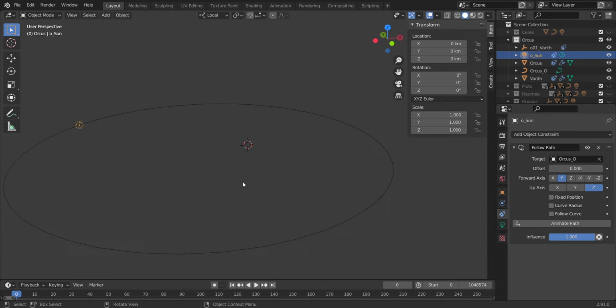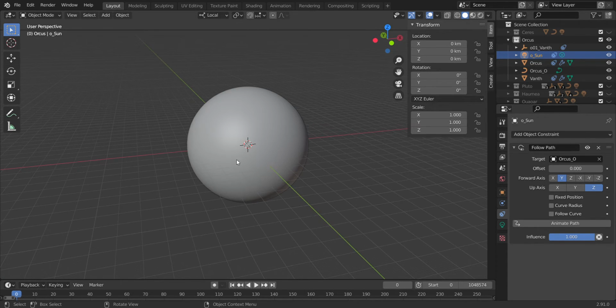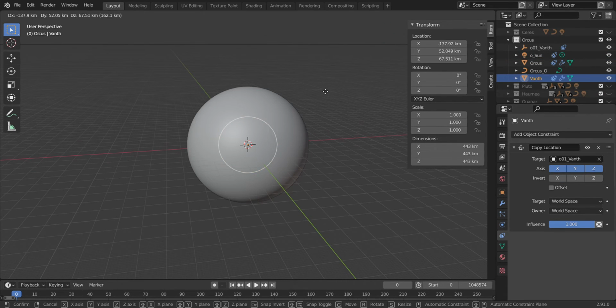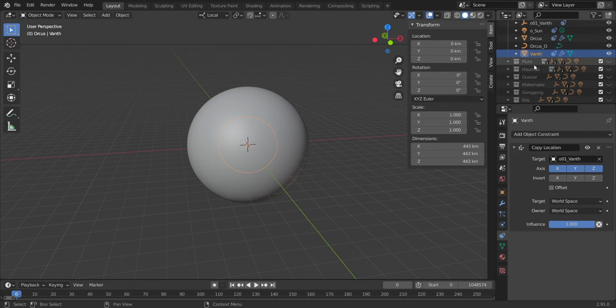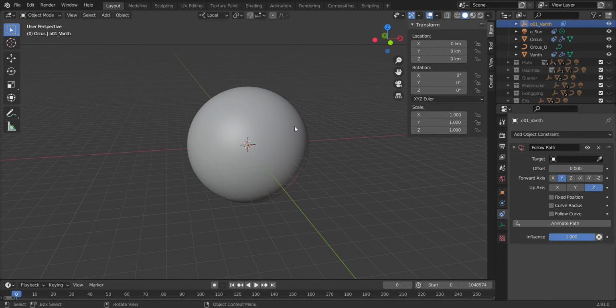Over 280 years to orbit the sun. Much further out than Ceres. But unlike Ceres, it just so happens that Orcus has a moon, Vanth.